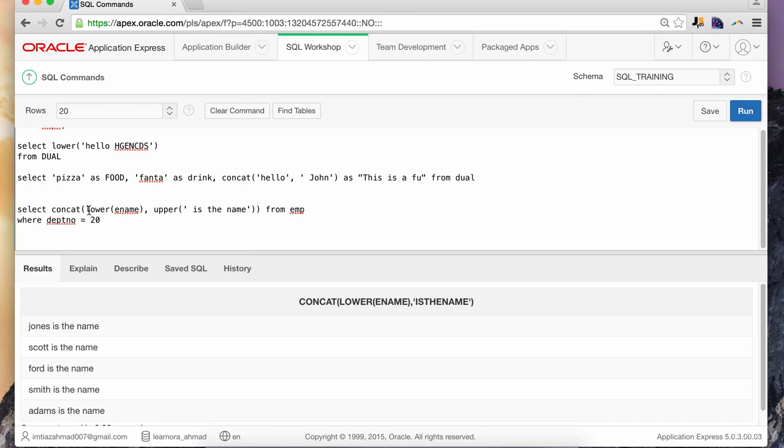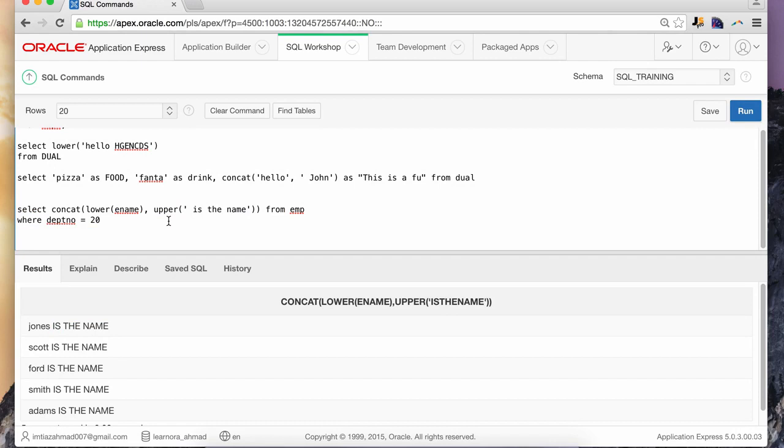Okay, now we have 2 functions being invoked, the lowercase and the uppercase function. But in the grander scheme of things, both of these are arguments. This is an argument, and this is an argument to the concat function. Both of these values are being passed to this concat function. Highlight this and hit run, and notice that what we get is the name in capital because we're using this upper.